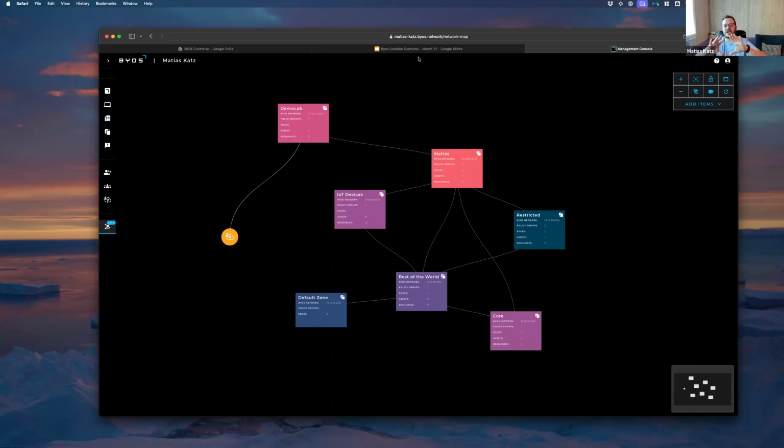I've got my entire network behind. My actual assets are behind several Byos gateways, and the Byos gateways are connecting to my home network in a flat connection with no complexity, with no expensive firewalls, with no expensive equipment to provide any sort of security, because Byos is already taking care of that.